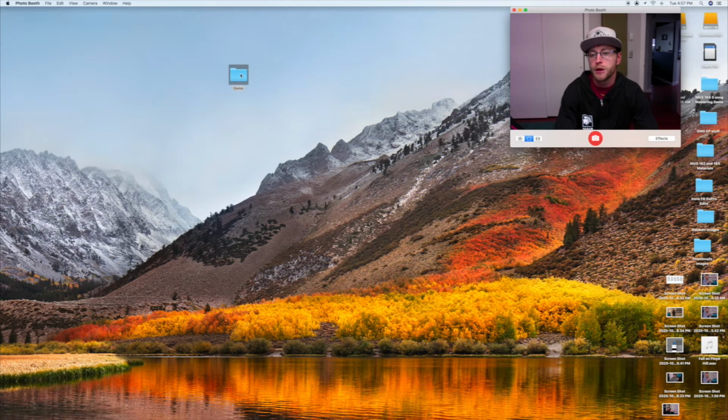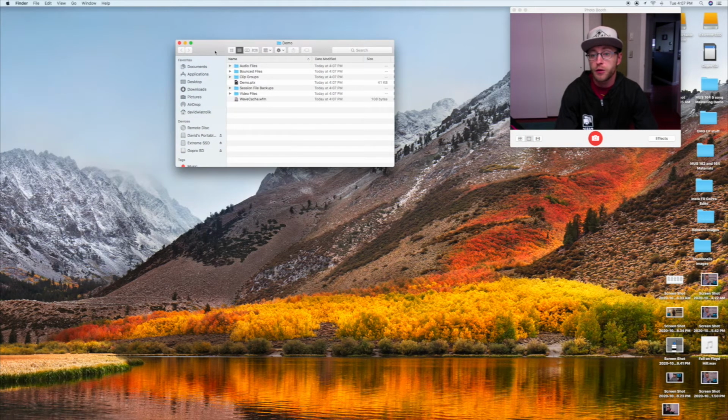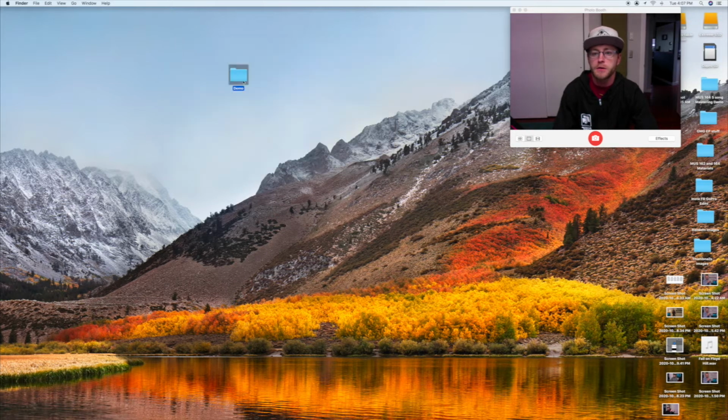When you have created your Pro Tools session, it goes into a folder, okay? So inside of this folder is a collection of things. There's the Pro Tools session file, which is the PTX file. There is a folder for the audio files, bounce files, and all this other stuff. If you want to send this to another computer or ship it over the internet and open this somewhere else, you need to keep this whole entire folder intact. It needs to have the audio files and everything in here. So basically this main folder that shows up on your desktop, this is what you're going to want to zip or compress and then send to whoever you're sending this to.